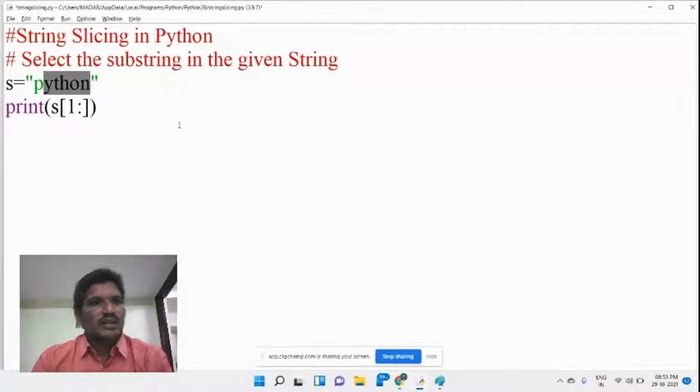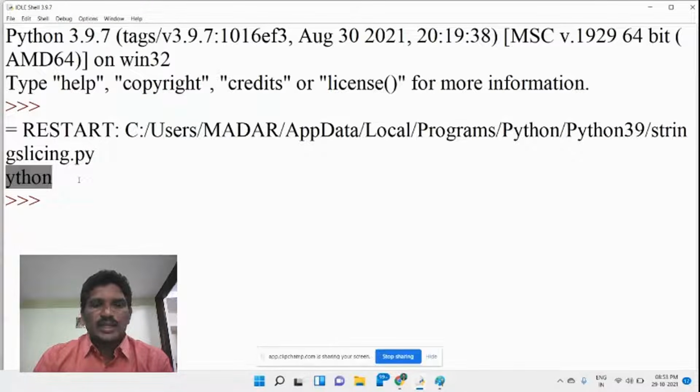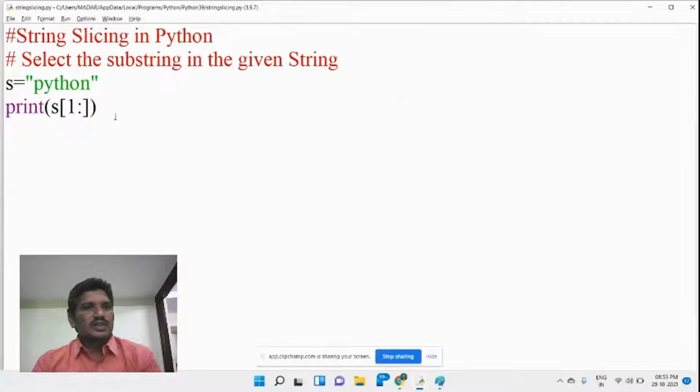The substring ython will be displayed as the output. Please check it once: if you provide only the starting index and not the ending index, all the characters from that index will be considered. That is one thing.